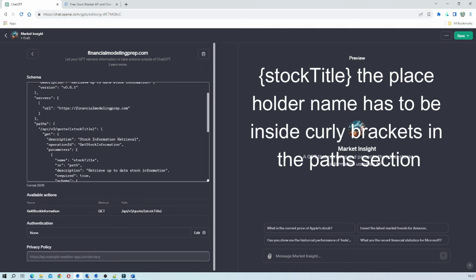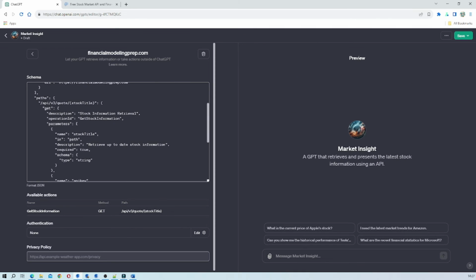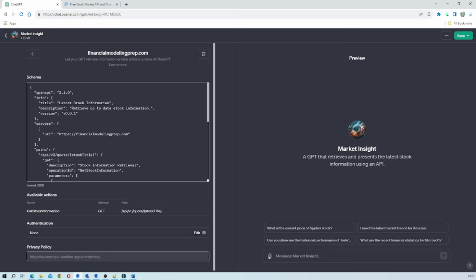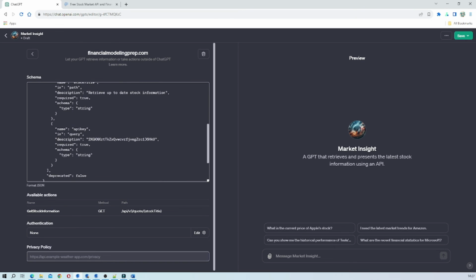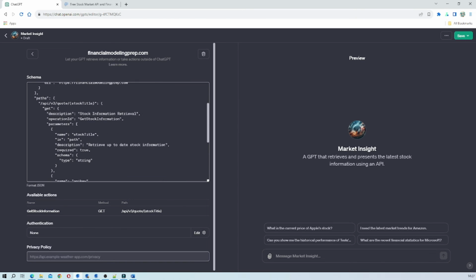And then we've called that in the parameter. So what's happening is that when ChatGPT is going through, it's going to look at the stockTitle, and it's going to go down into the parameters, see stockTitle and path. Now that will be the information that we give it inside the window here when we actually run it.